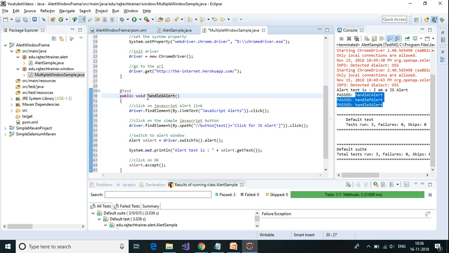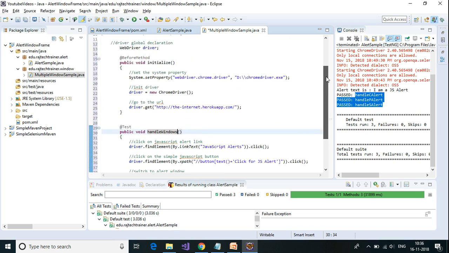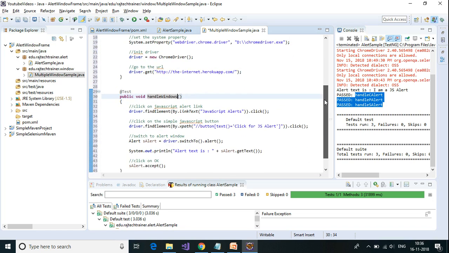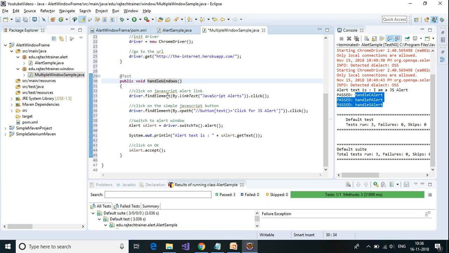I'm going to change the method name to handle windows. So far I have copied the initialize and the test, that is, the before method and test annotation methods.